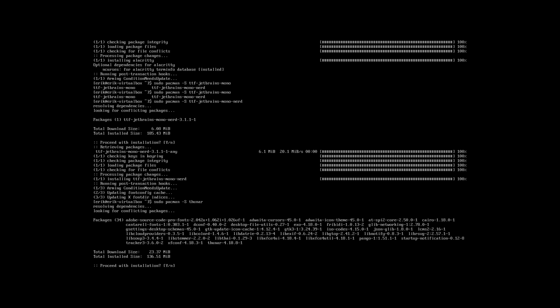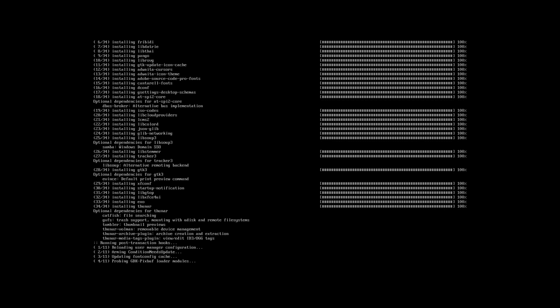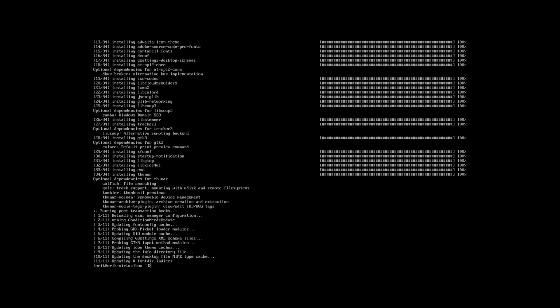Logging out. No idea. Alacritty. Control F4. Right, Control F4. Back in here. And let me get my Thunar. I've got the file manager, but I don't have a terminal yet. Okay.